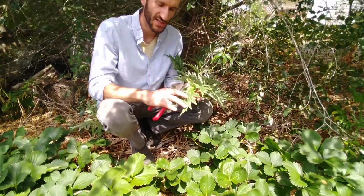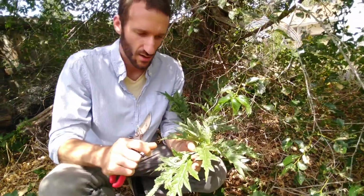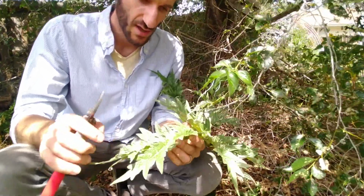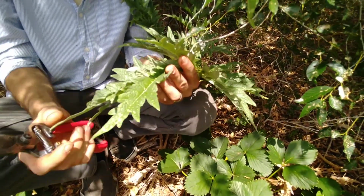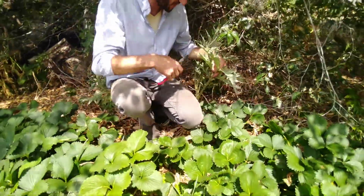Okay, here we have artichoke. And although this isn't actually artichoke, it's a very, very close cousin called cardoon. Cardoon actually grows in a colder climate, but if you do live in a climate with artichokes, artichokes are a wonderful addition to bitters. We're actually going to use a lot of this if you have cardoon or artichoke. So we're going to just split the leaves here. The leaves are great additions.